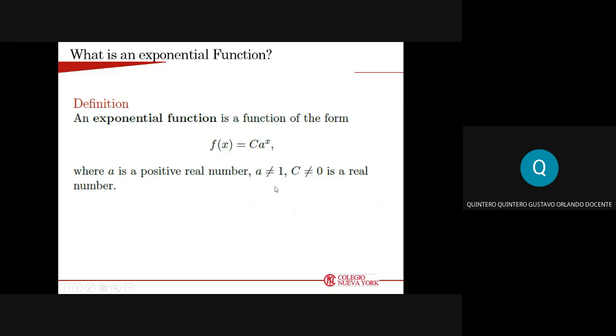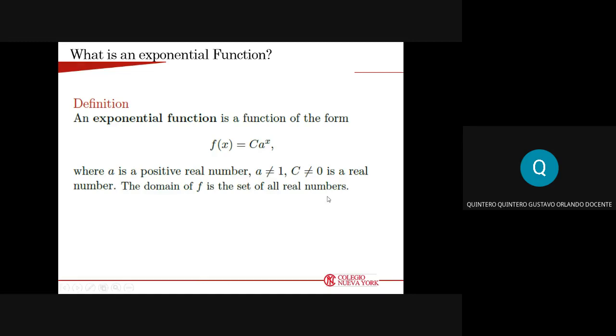All right. From here, let's talk about the domain of this function. Remember rational functions? Where we talk about the domain of functions, right? We had to do some exclusions, right? Well, in this case, we don't have to do any exclusions. Look at this. The domain of any exponential function, it doesn't matter which one, will always be all the real numbers. Go ahead and write it down. It doesn't change. So if I ask you in a quiz, write down the domain of this function, you know I like you because the domain doesn't change. It's always the same. Just write down all real numbers and you are good to go.